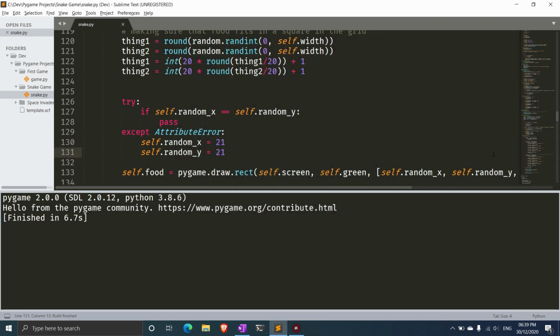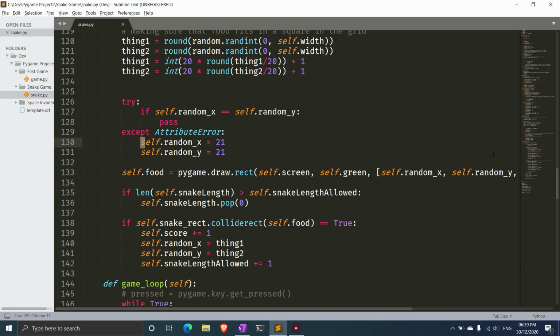The problem I was having is that whenever I take out this try and except thing right here, this is actually running inside of a while loop. So whenever I run this, it will set the position of the food to be 21 pixels by 21 pixels. So it will go to a random location if the snake collided with it, but then it will rerun all this code because it's in a while loop, and then it will just go back to the position I specified at the start, which is not ideal.